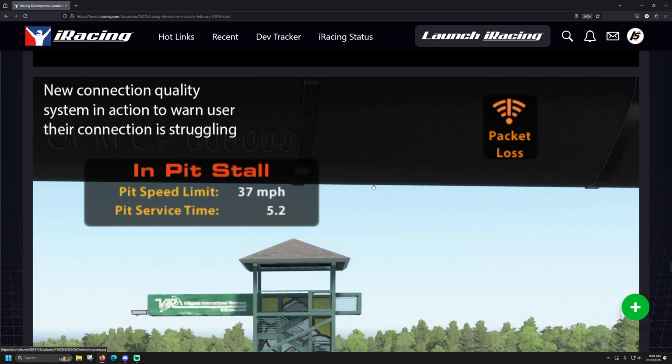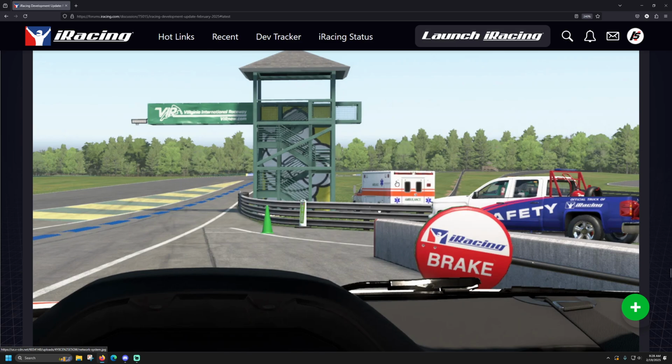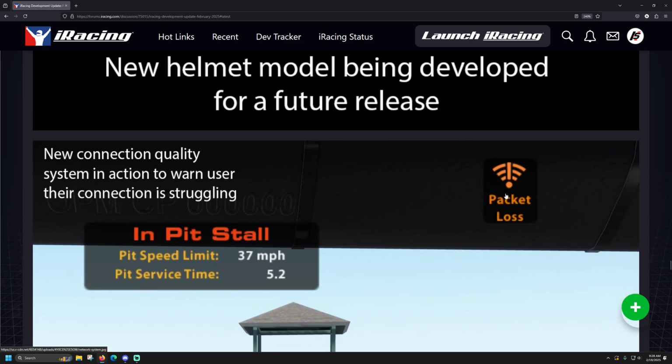Yeah, and then here is warn users of their connection. I mean, this is good. This telling you that there's an issue with packet loss on the upload, that is good. But when they start taking people off track before the disconnect, that's going to be what triggers people.